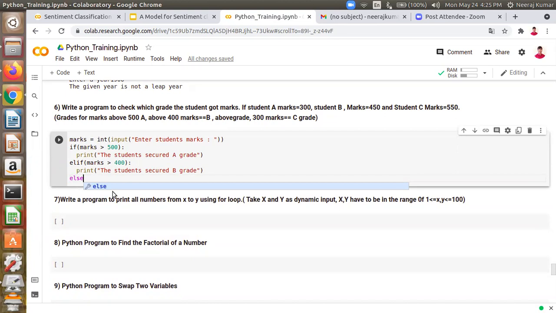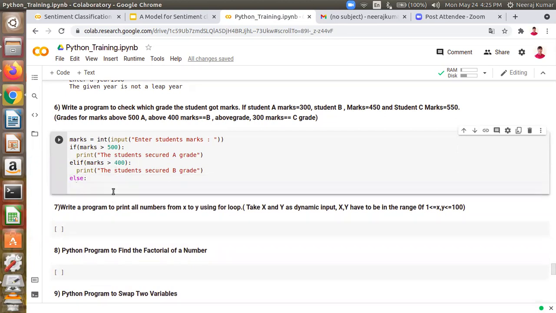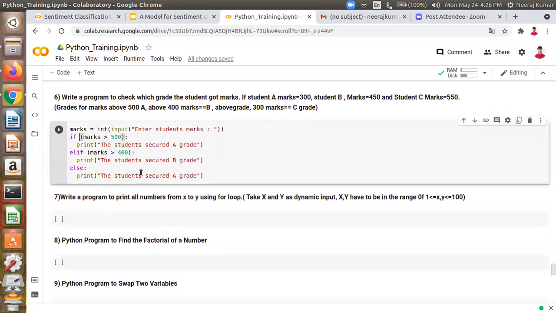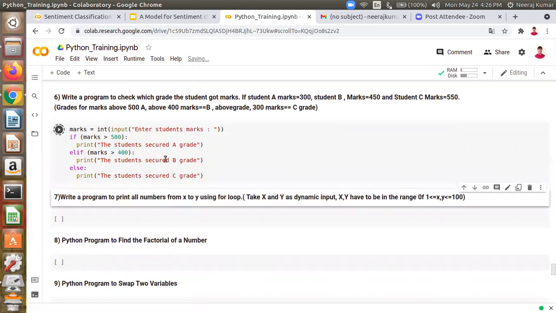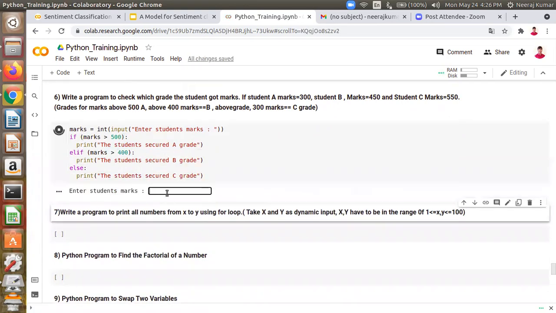Else, let us just, okay, here I'll show you the differences. So this represents the student secured C grade. This is just some logic. Let us just run it. So I'll show how to make changes.